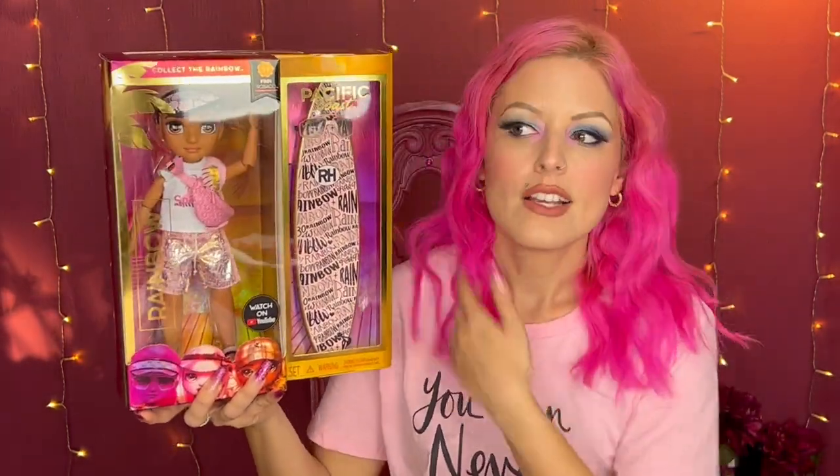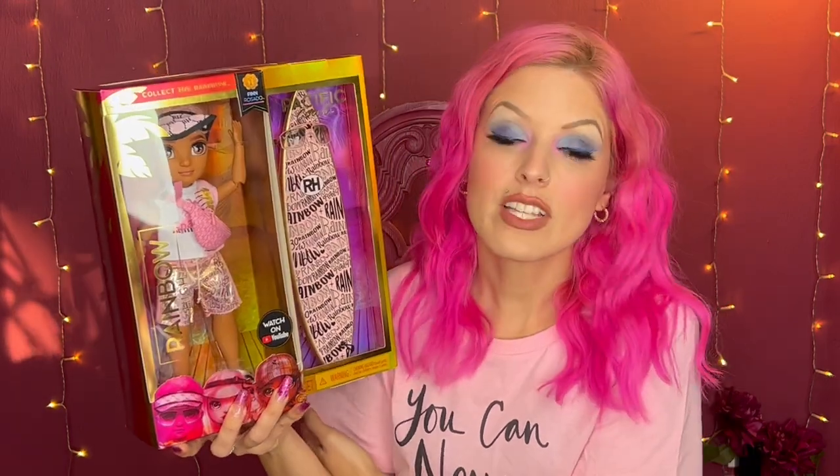In case you're not familiar or haven't seen them — I've seen them popping up in a lot of stores now. I feel like most retailers have these. I've seen them at Target especially. He's the last one to be available in stores, so he's like the last one to come out.